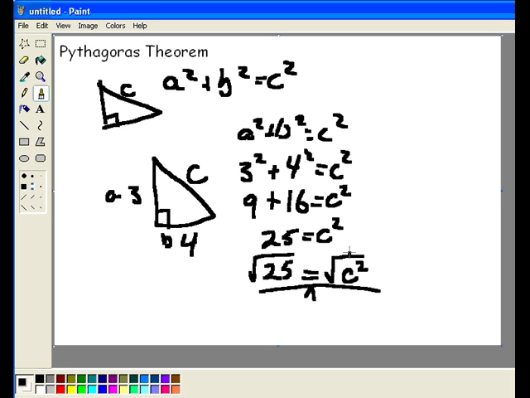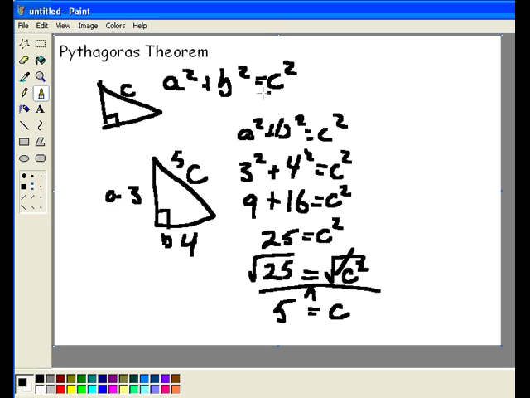Now, the square root and the square sign end up canceling each other out. And the result of that is that it gives me a c on this side of the equation, which is what I want. I want to solve for c. That's my goal. That's my objective. I've now completed the right-hand side of the equation. That side's done. All that's left is to finish off the left-hand side. I want to take the square root of 25, pump it in my calculator, and I get 5. So, in our triangle, a squared plus b squared equals c squared, where a is 3 and b is 4, c will end up being 5.